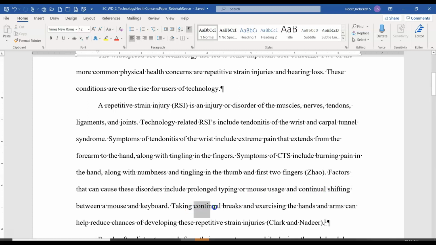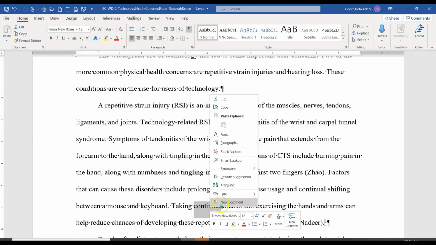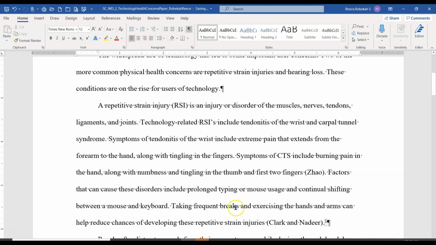And so we want the second case, continual here, taking continual breaks. So we want to change this to a different word that has kind of the same meaning. So we're going to right click and we'll get our shortcut menu, and you should see the synonyms options, and then you'll see constant, frequent, incessant, and we are going to choose frequent. So now it says taking frequent breaks, but it only replaced one of them, and up here it still says continual shifting.